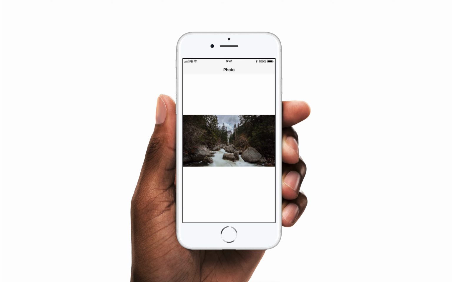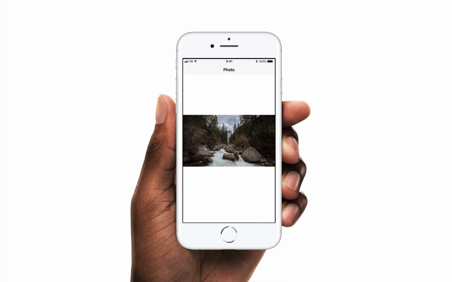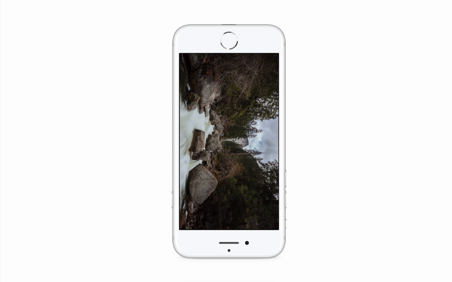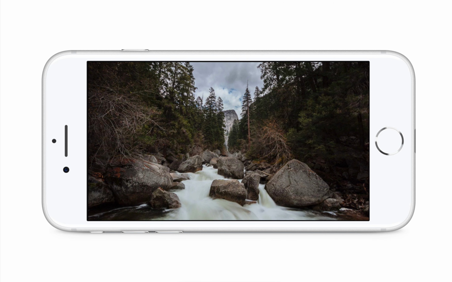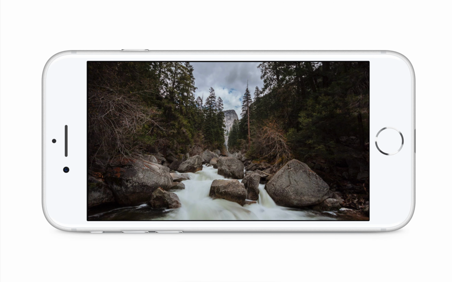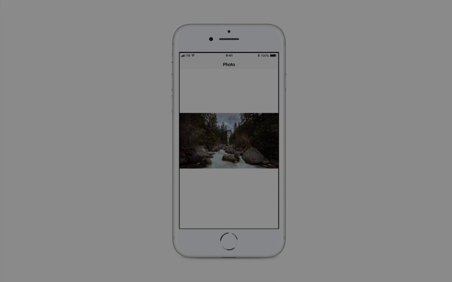In this tutorial, we're going to use the device's orientation to change the layout of a photo viewer prototype. We will walk through the interface orientation patch to set up our project to function in multiple orientations, use the device info patch to detect the current orientation, and change the layout to best suit both portrait and landscape layouts. Download the tutorial start file to follow along as we rebuild this prototype.